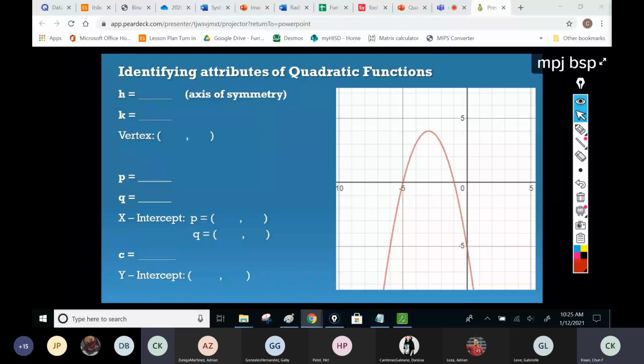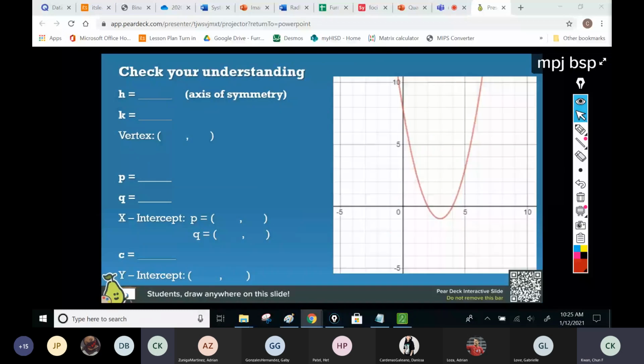All right, moving on. Now I want you guys to give this a try. So there's a problem on Quadratic. I'm giving you a graph. That's the line right here. I want you to spot those 4 points that I just talked about. So find the vertex, and then tell me the location of the vertex, the 2 numbers, the h and the k. The h also happens to be the axis of symmetry, anyways.